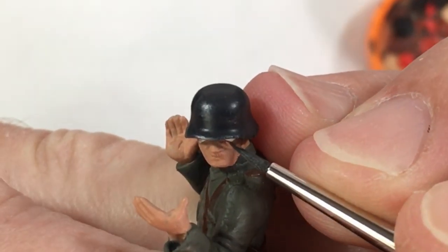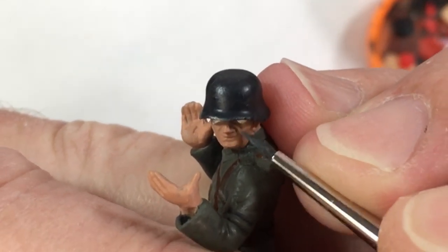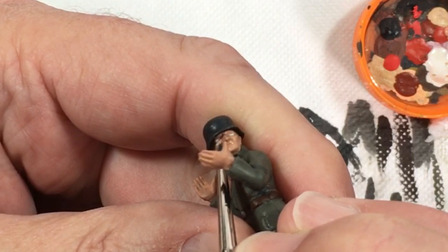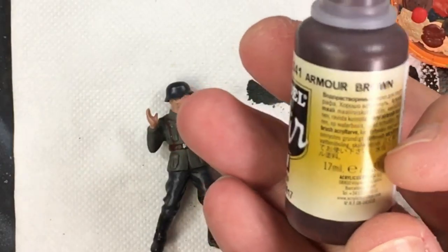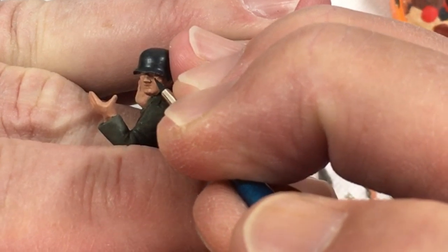And, you know, if you're blessed with good eyesight and a steady hand, then this should not be that hard. But if you're not, then you might have to have a couple of goes at it. But as long as it looks okay in the finish, I mean, they're so hard to see in the finished diorama anyway. They look terrible when you do the close-up pictures, but most of the time they look reasonable from normal viewing distance of the dio.